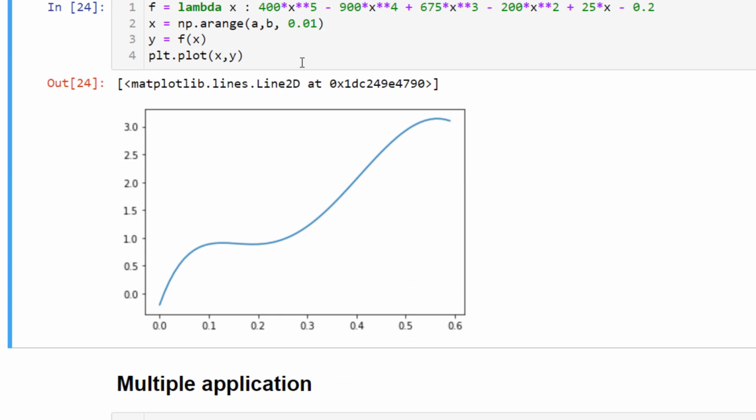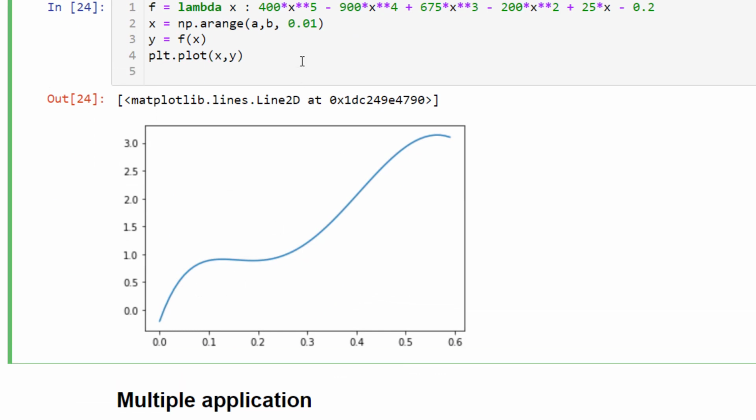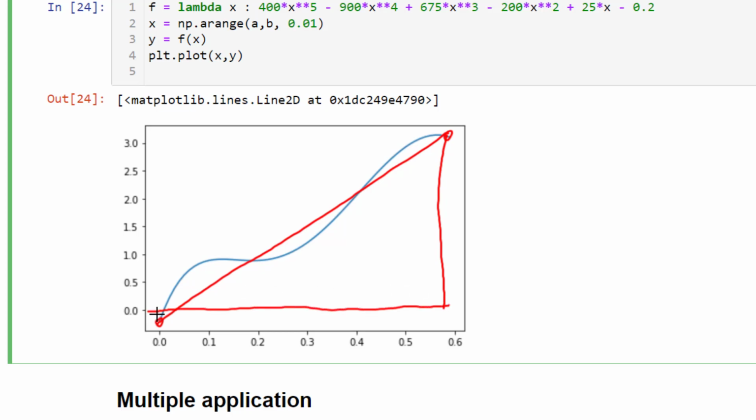So that's the function that you have, and applying the single application is like drawing a trapezoid from a to b and then finding the area of that trapezoid. So something like this. So you take a and b, you draw a straight line between them, and then you find the area under the curve. So in this particular case, this is the 0 axis, so it's going to be a bit of area under the curve like this. Now you can see if you apply a single application, this is not going to be accurate because you're not capturing this area, you're overestimating these areas. But let's see how the implementation is.